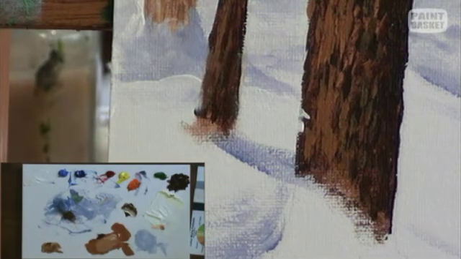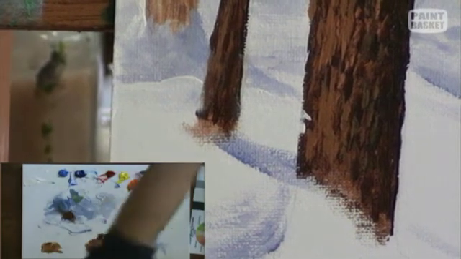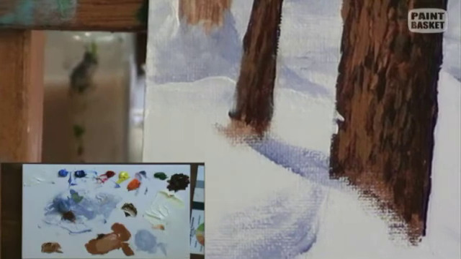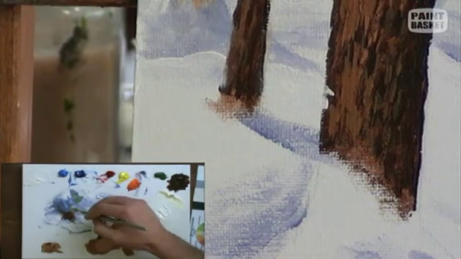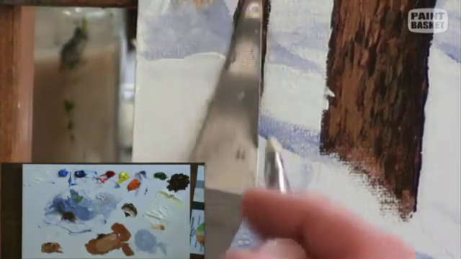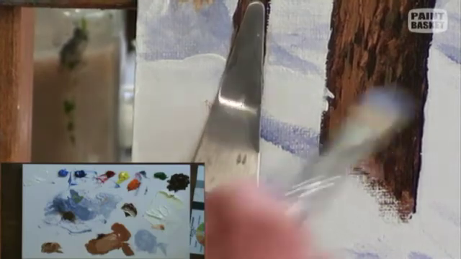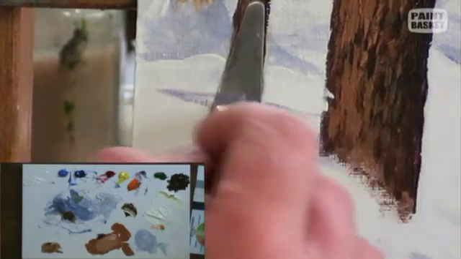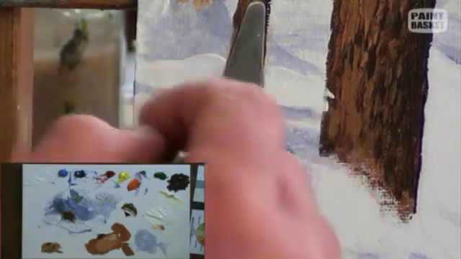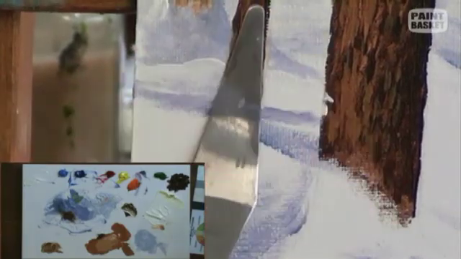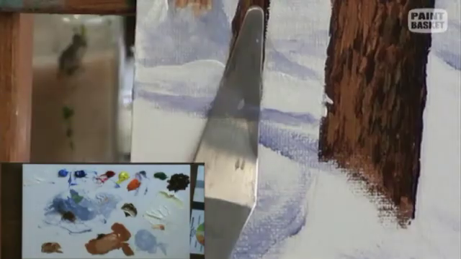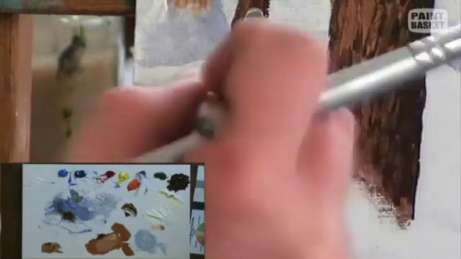Another trick that you can do is, let me grab my knife. When you get to, say, a tree, something that you need to avoid, let me just grab some color here as well. So if I need to avoid this area over here, I'll use my knife as a temporary little mask. So I'll pop him down over there, and now I can paint straight over my knife. And now I also know I'm getting good continuity. Now don't be shy to use your other brush or your finger to soften these lines out.